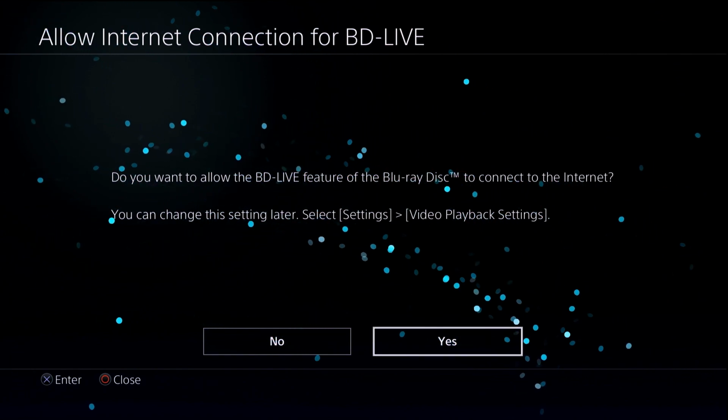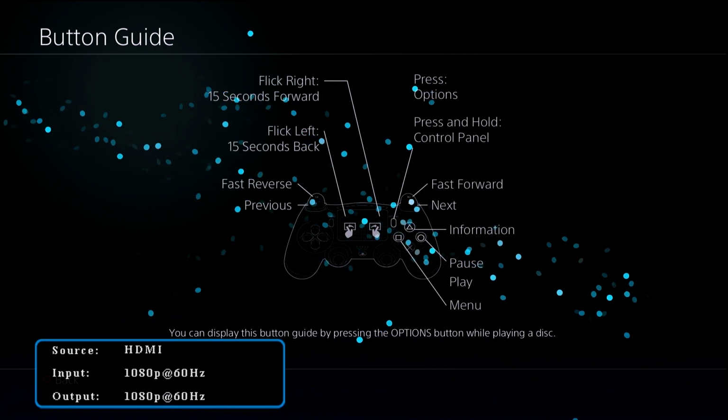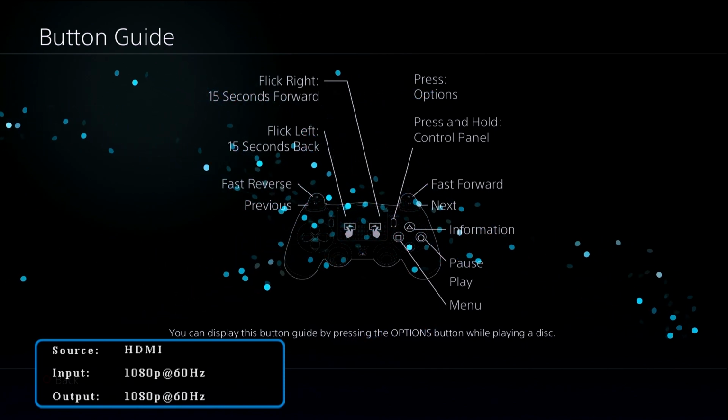Do we want to allow internet connection? Nah, it's fine. Yes, that's okay. And it seems like this is... Nope. Okay, we're getting this again. So button guide, back. Oh, it's playing it. So that's good. We just get a black screen here, so I think this is about all that we're going to get. Let's go back over to the computer then and see what we can do.